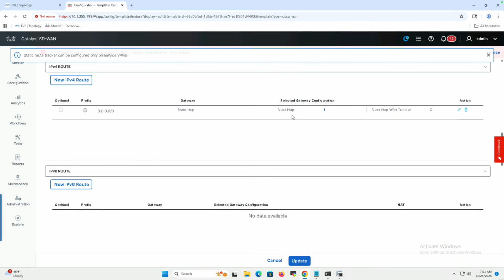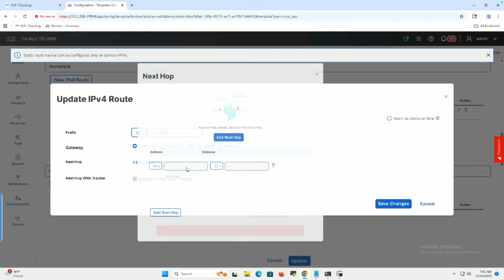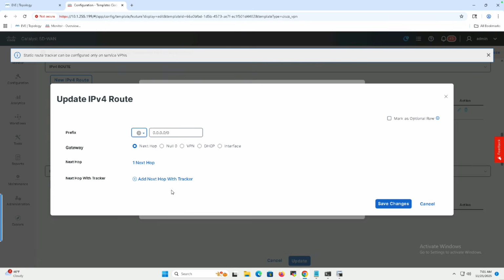So what I want to do now is I want to add a second next hop. So to do that, I'm going to go to Edit. Try to go to Edit. I'm going to add a next hop. I'm going to add a new one.